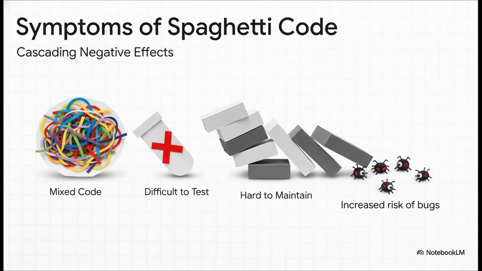And the symptoms are always the same. When your button-click code is mixed in with your database logic, trying to write a simple test becomes a nightmare. This makes the whole thing super brittle and scary to maintain because changing one little thing over here might break something totally unrelated over there. And the result? More bugs and way more headaches for you and your team.